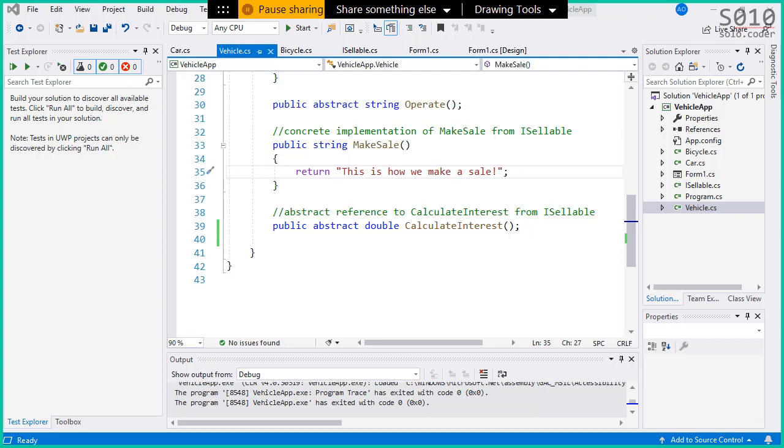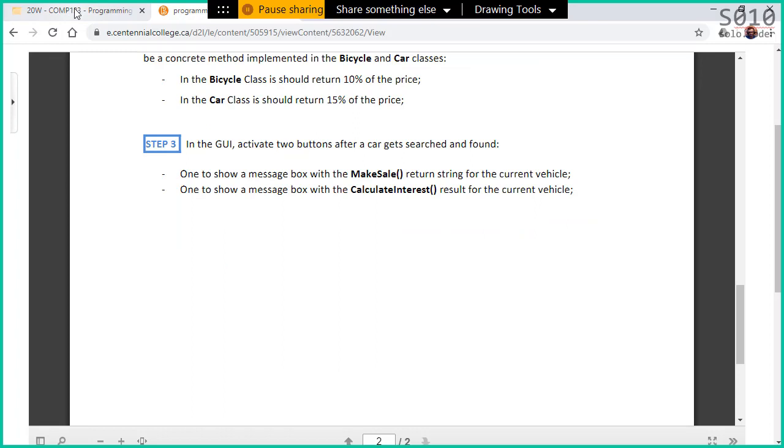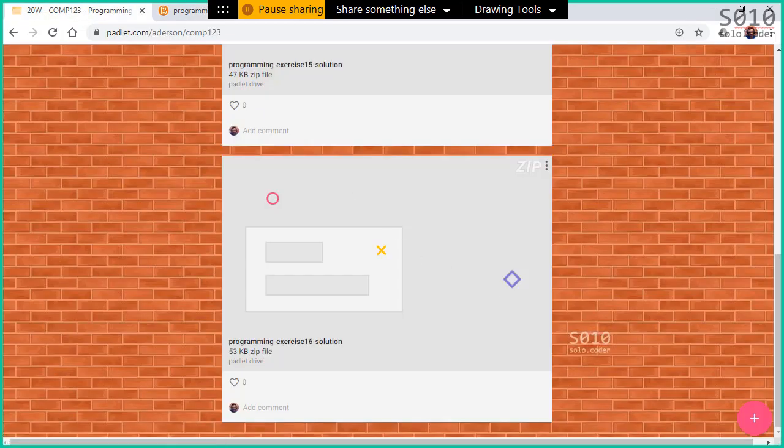The question, can you please share the code? So the code is already shared. I have already shared the entire code. The code is shared on Padlet. The code is shared on Slack. I'm saying this because someone is asking for the code. For the third time, the code is shared on Padlet and on Slack. The code is not shared on Centennial. If you have any questions about where to find the code, well, I just said where you can find it.